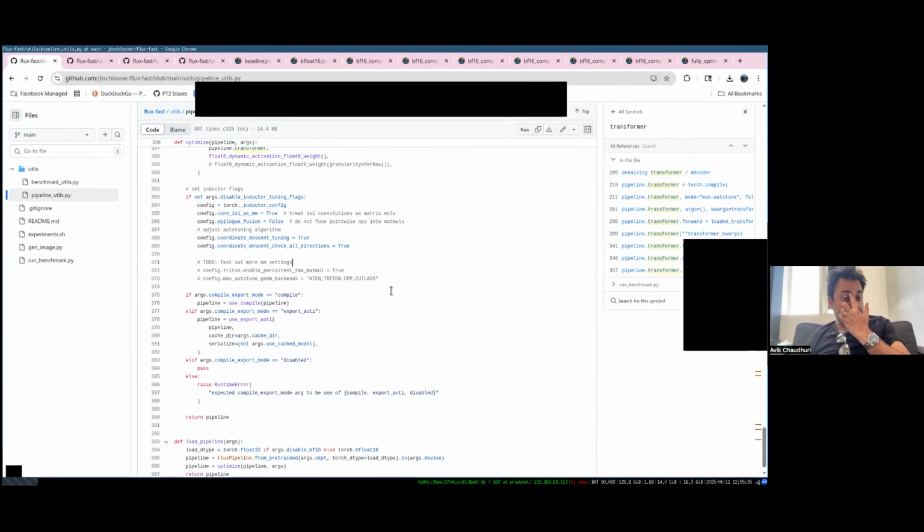This last line of max autotune backends, you only have that to add Cutlass to the mix, is it? That's right. Currently, Cutlass is not on by default. Lazarus just recorded another video with me the other day, which will come out eventually. He was talking about the Cutlass backend. Great. My understanding is he just landed a decent amount of that support, and it's fairly early stages, but I want to try it out here as well.